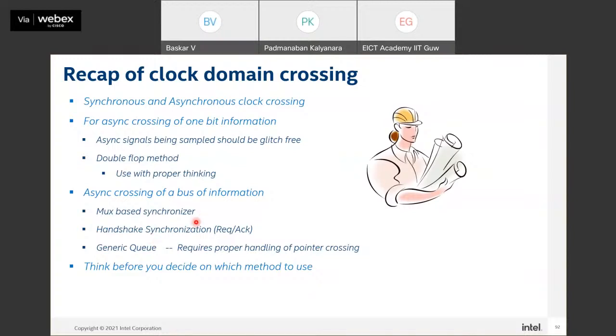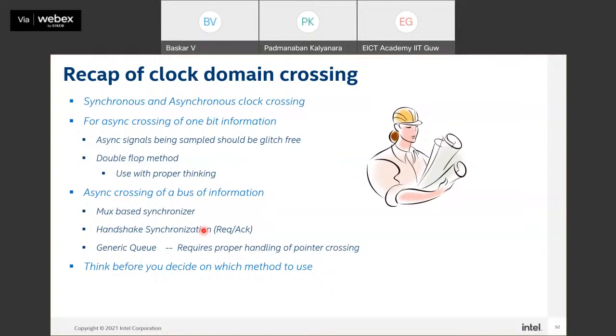But there are certain pessimistic conditions which you need to derive. If you want to say the FIFO is full, then you should communicate this information upfront so that the person who is sending the data sees it and gets ready to stop the traffic. It's like you are driving on a road and you see a red light. You start slowing down from a distance. You are not going very close to the signal and putting on a harsh brake. So it takes time. The logic should have some pessimistic entries.